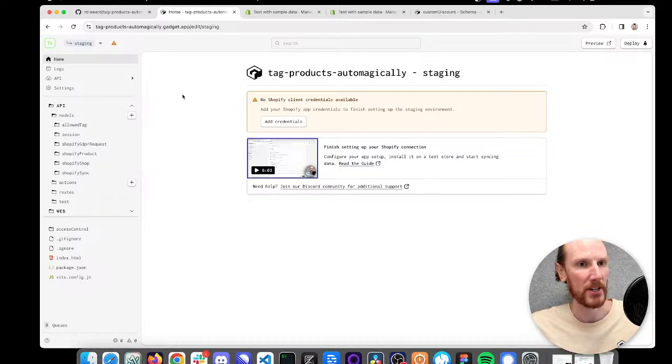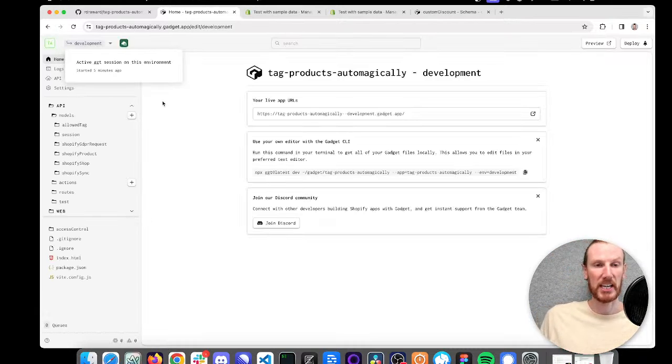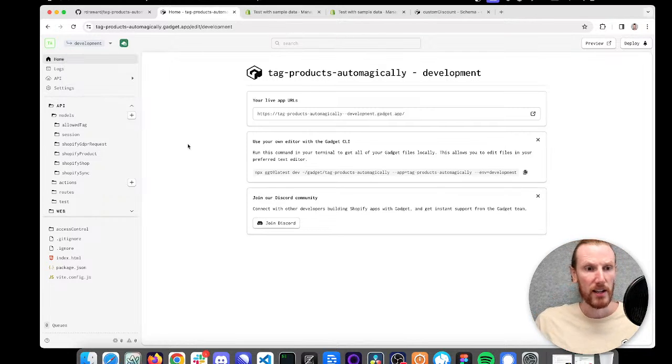One other thing I'll note while I'm on staging, because I have my GGT dev command running, what I copied from this little cloud icon, I can see that GGT is running on a different environment. This will just allow me to get back to my working environment quickly and gives me a little visual indicator that alerts me that if I am making changes in staging manually, they won't be reflected in my local environment because I'm pointing GGT towards development. So that is fantastic. So I've got my staging environment set up. I am ready to, let's just go through a simple deploy first before we start running tests.